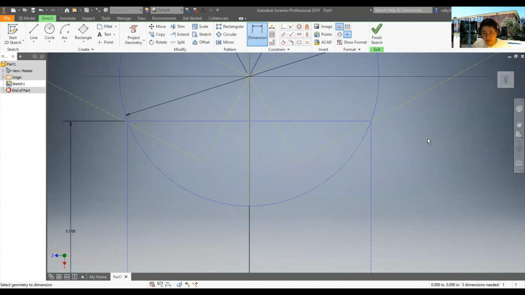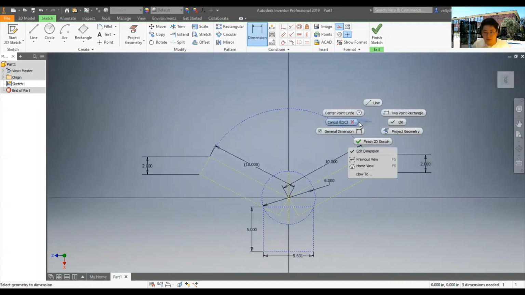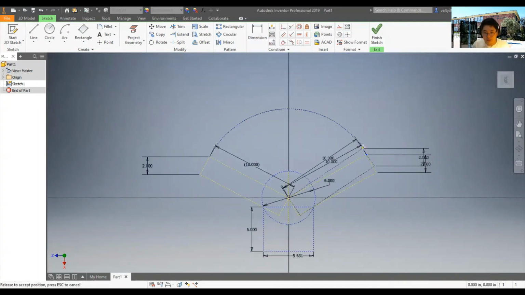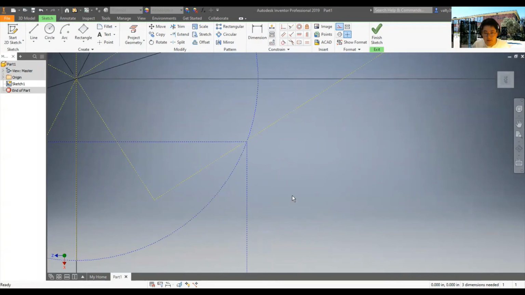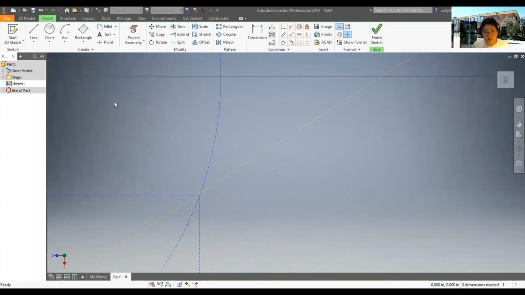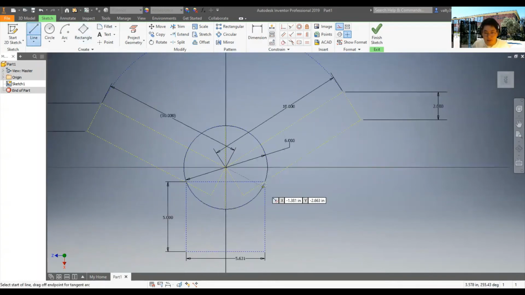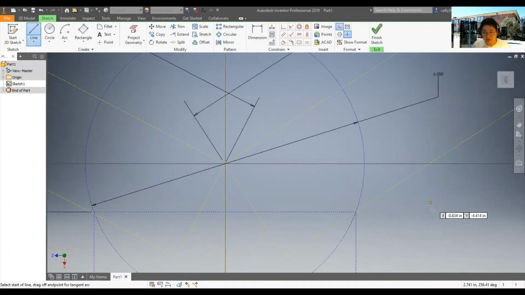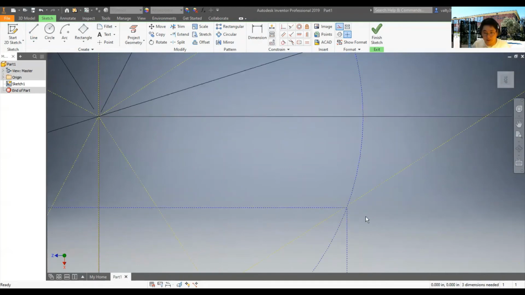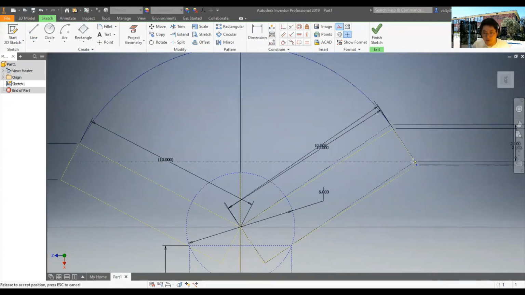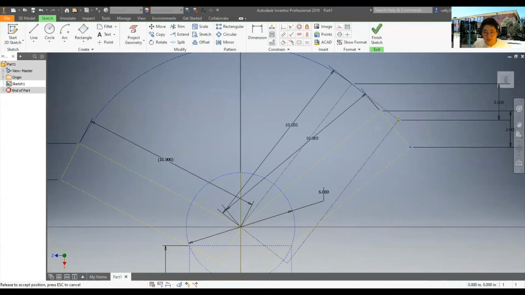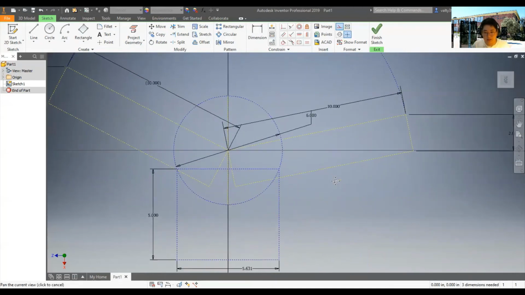Now that's done, we need to do some precise modeling. Let's shift this a little bit to the left so we have things a little bit easier, like that. With that, let's create a line with the intersection of the yellow line to the circle. This may be a little bit tricky since there are a lot of points over here, so let's try to help us make it a little bit easier, like that.